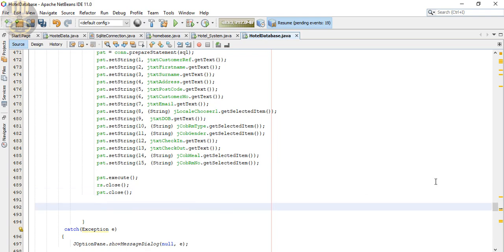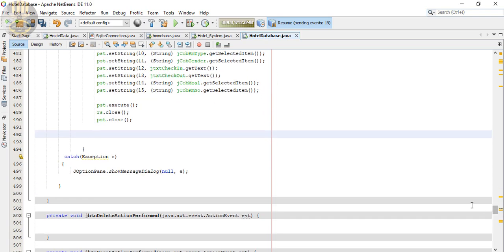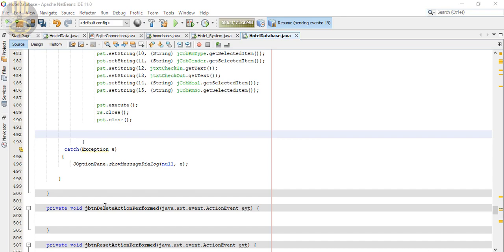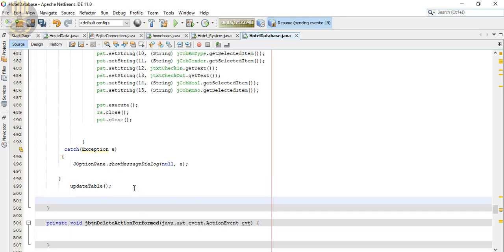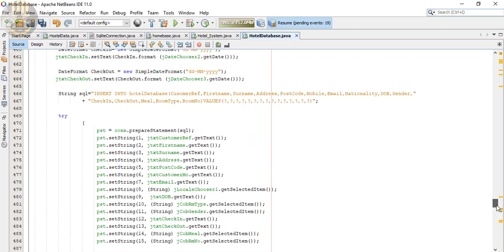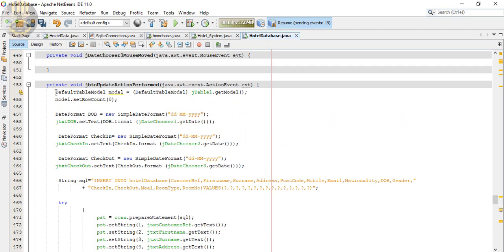Alright, so everything is ready now, I think. And right underneath here, if you guys can still recall the method that was created to update, I'm just going to call that method, and I want you to update the table. There. Right, that is that sorted. Now, one more thing just before the update is I now need to also call the method here for the table. So just copy all of that.